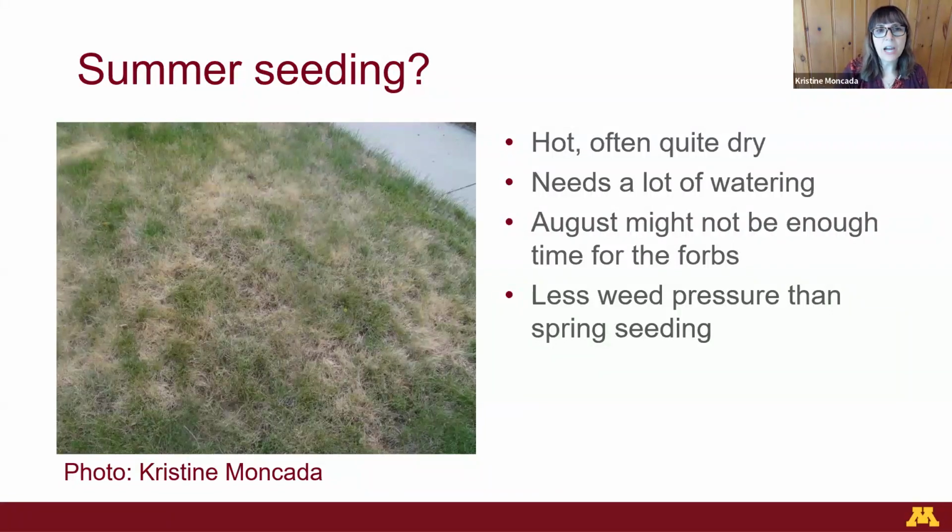In particular, I worry about creeping thyme. It has a kind of erratic germination where it might not germinate in time. It might germinate too late and not have enough growth to make it over the winter. But with summer seeding, at least you're avoiding those spring weeds like you would have in a spring seeding.